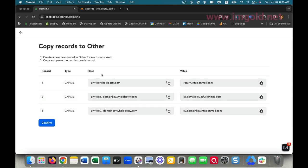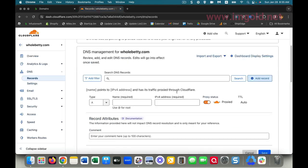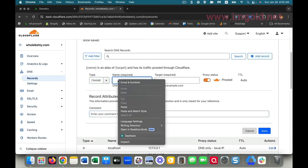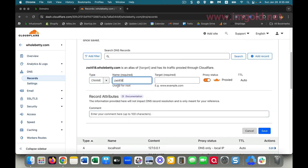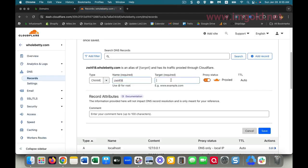So first you start with the host name. So I'm going to copy that. I'm going to come over and add a record here. It has to be a CNAME, and I would type that, copy paste that first bit into the name field, and then I go back and I copy the value and paste it here. All right, for Cloudflare specifically, you have to have it as DNS only, and for the TTL auto is good.